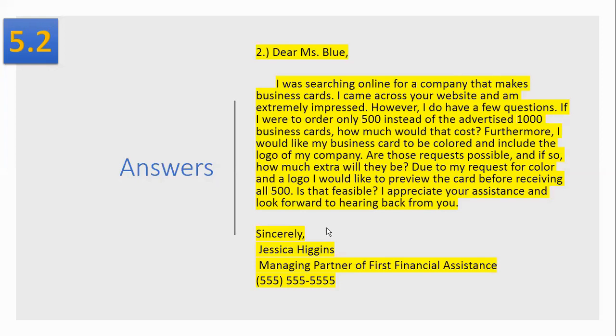This is the ending, sincerely, comma, your name and what you do, managing partner of First Financial Assistance, and this is your mobile number that we have taken earlier. This is the greeting, the body, I appreciate, thanking, put thanking at the end, and I look forward to hearing from you soon, and then this is the closing, sincerely, and so on.